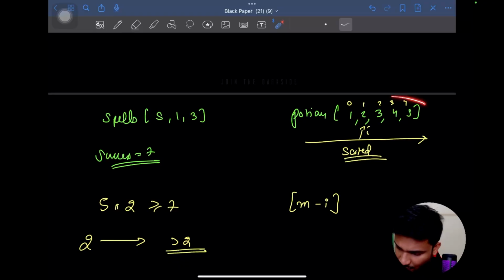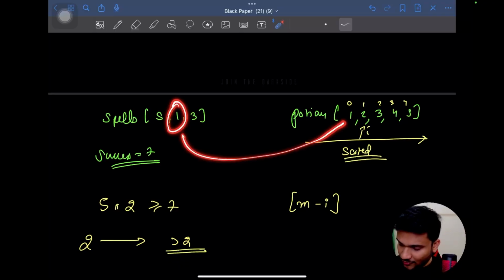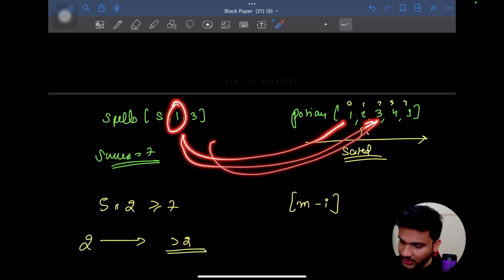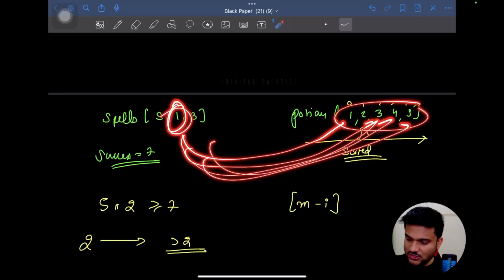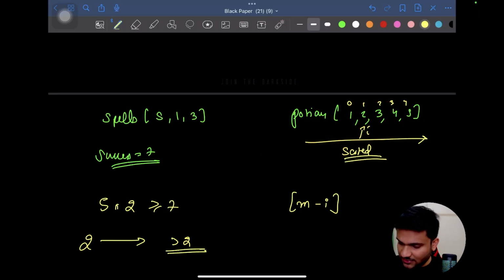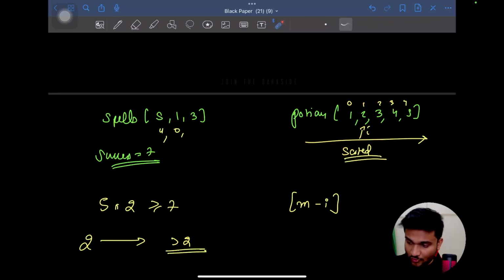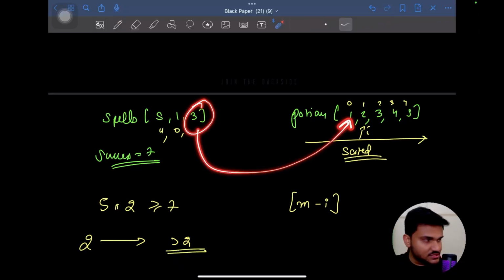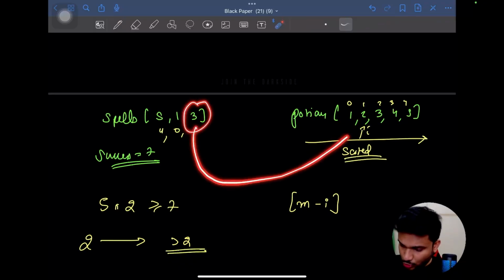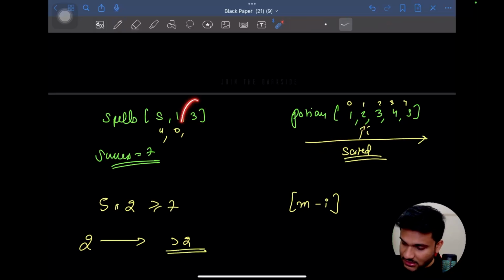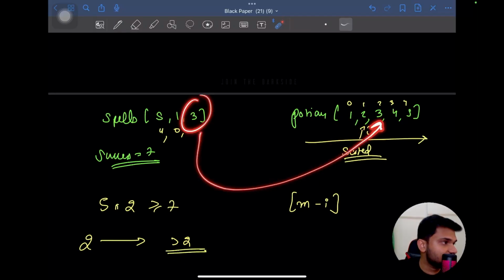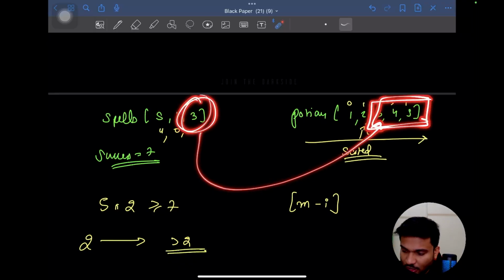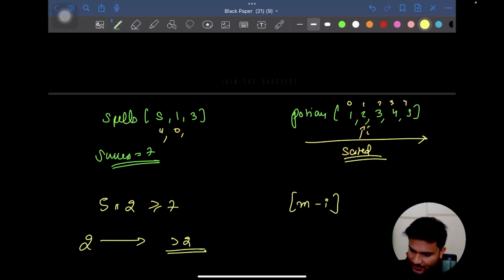Then you can see we have manually sorted this array. It is not already sorted. We have to manually sort it. Okay. Now for 1. 1 cannot find a value with 1, 2, 3, 4, 5. Any product for 1 is not going to work. So you can see the answer for 1 is going to be 0. This is 4. For 3, is 3 into 1 greater than equal to 7? No. Is 3 into 2 greater than equal to 7? No. Is 3 into 3 greater than equal to 7? Yes. That means everything from 3 to the right of 3 is going to be part of answer of 3.